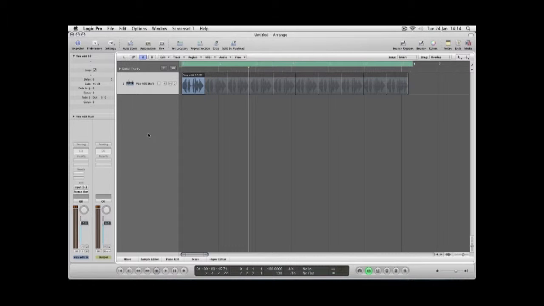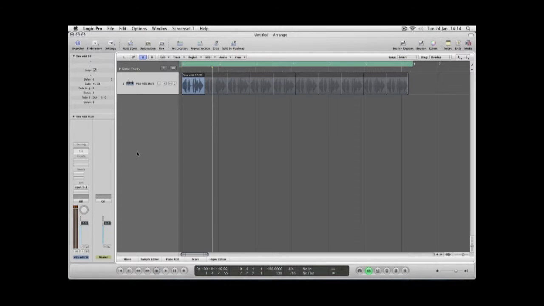But what we're not going to need is that actual audio. So we're going to mute that, and you can do that in two different ways. You can just click mute, or you can go down to your control panel on the left hand side, and when the output says stereo out, you can click on that and click no output, and that totally silences it. As you can see, there is now no sound, even though it is still playing.